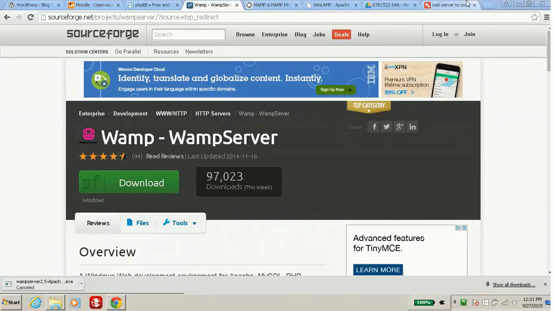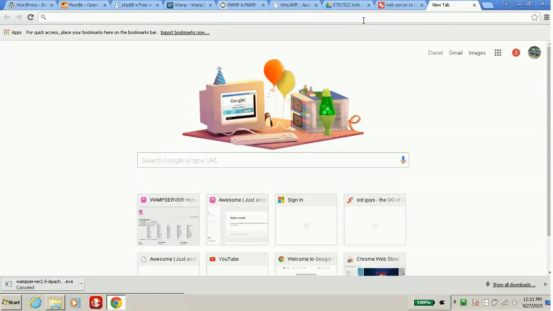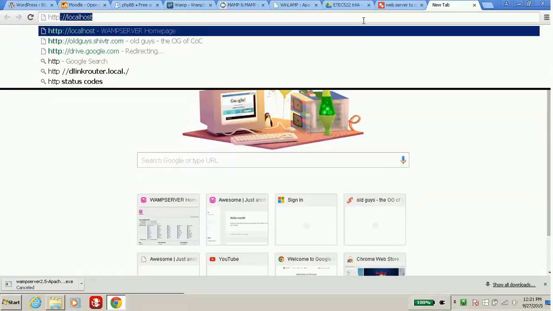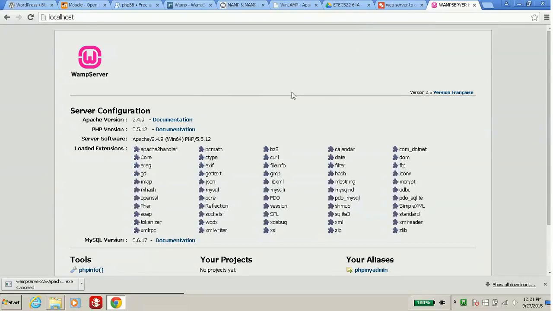Now to test that it's actually working, just open your browser and go to http://localhost. When you do, you'll see this, and when you see this running here, this is your server. This is your Apache server, SQL, and PHP all running.